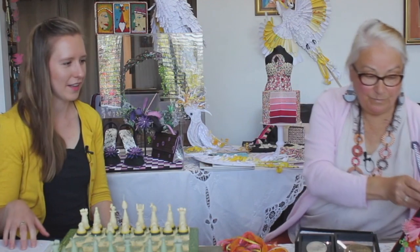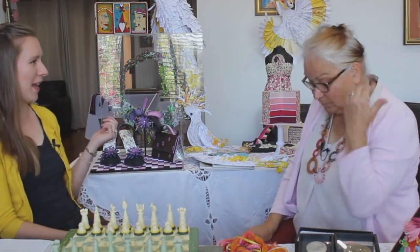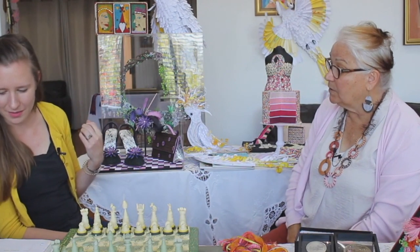The last one that I'd like to ask you about is the succulent wreath, which we have chatted about. That one's the one that won the Francis Binnie Award. And you mentioned that was the first time that quillers had ever been awarded. Yes, it was a massive honour for me and for the quillers that quilling had taken that prize out.